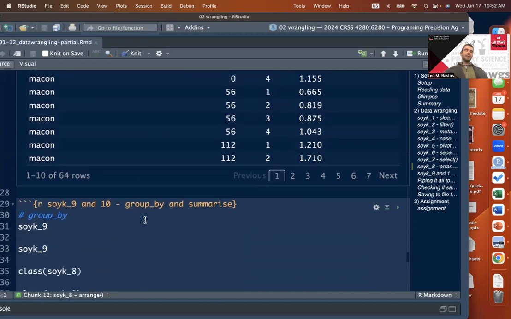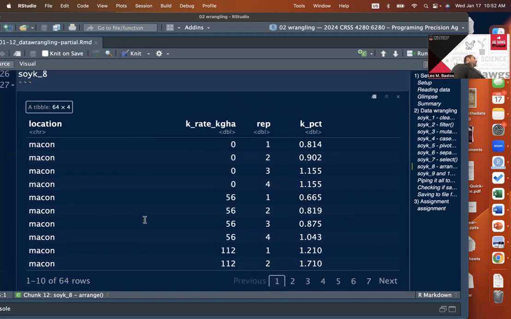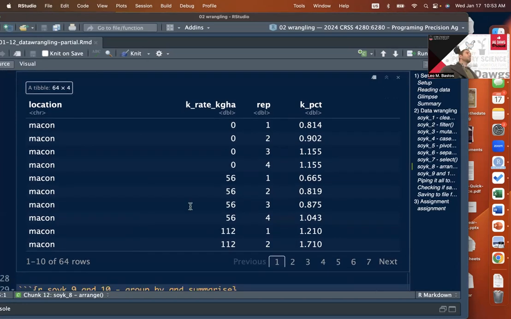Okay, now finally, so here's a question that you probably will face a lot of times when you're working with data. So let's say that I wanted to extract the means of potassium concentration by a given column. Any of these columns would be, even combinations of these columns would be fair game. Well, let's say I want to do that, maybe start off with that by location itself. So I want to know what was the mean potassium concentration in each one of these locations.